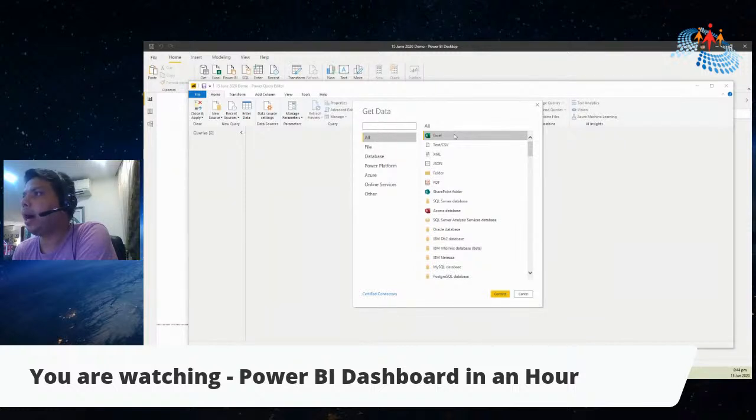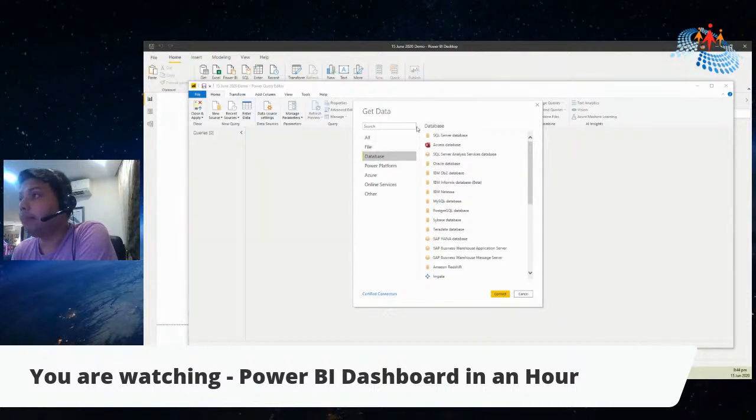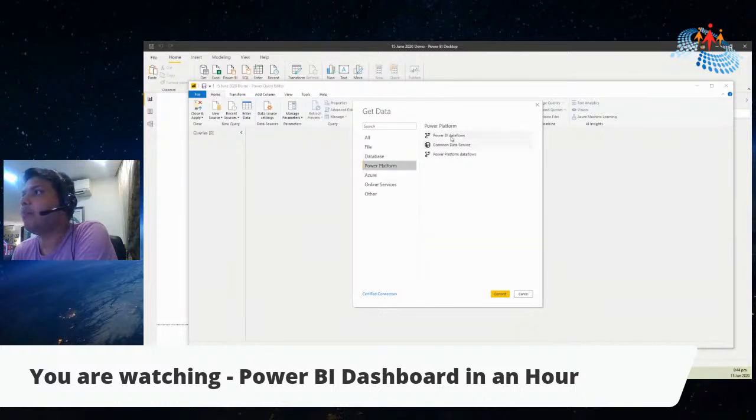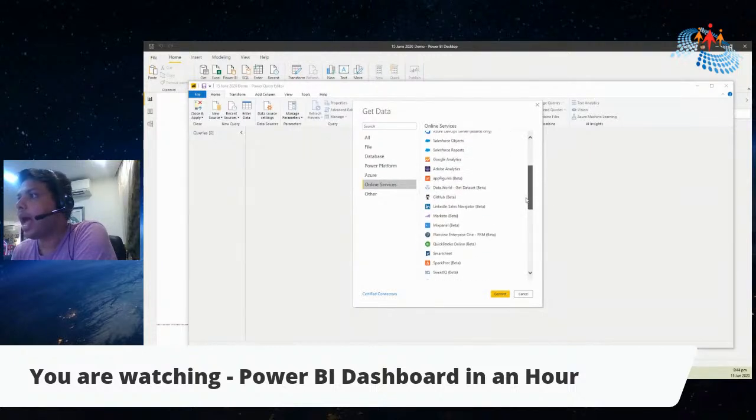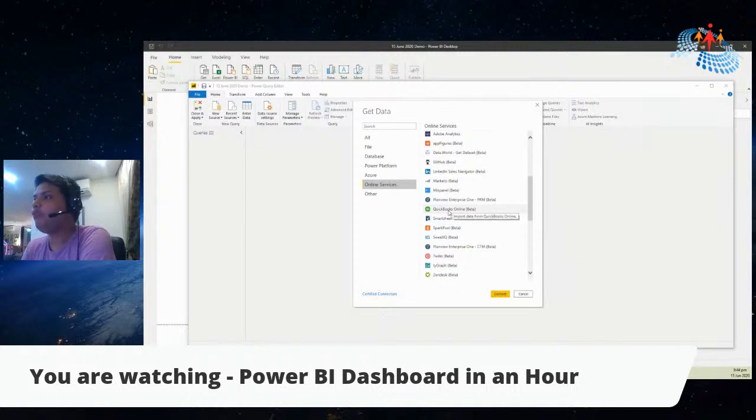In Get Data, I can get my Excel files, my JSON data, my folder. I can get all my databases as well, third party and first party. So I can get SQL, even an Access database. I can go for a HANA database. Everything we can filter. We also have Power BI dataflows and CDS, and third-party systems like SharePoint, which is native. And also third-party systems like Google, Salesforce, and QuickBooks. So there are a lot of features where you can get the latest data.